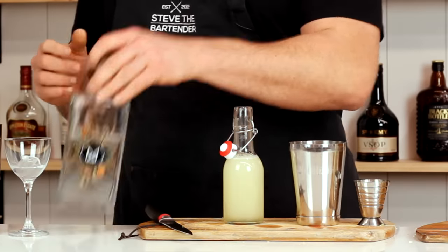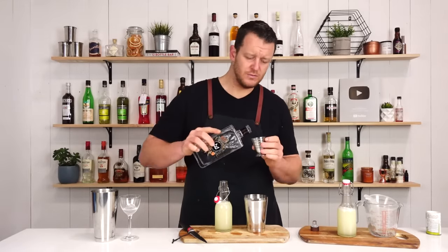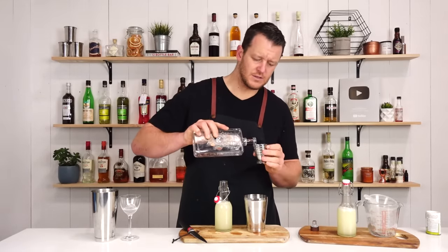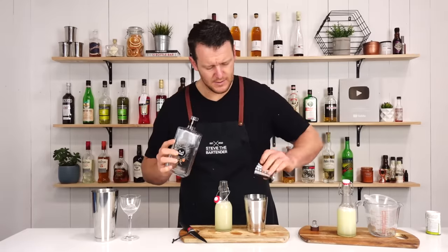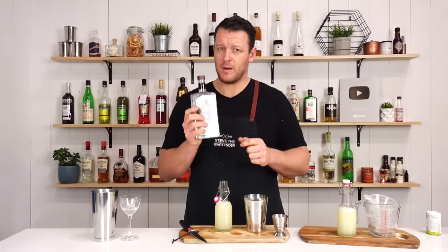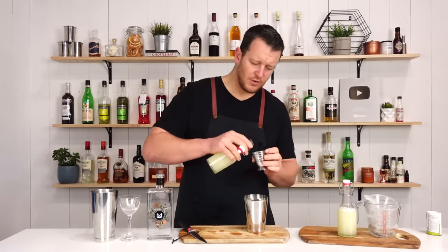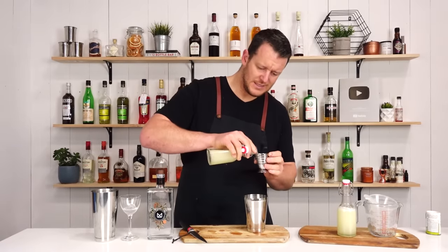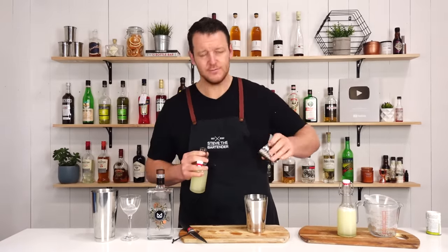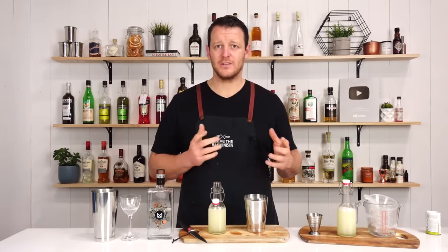So if you make it according to the Roses Lime Cordial bottle, it's 45 mil, 1.5 ounces of your preferred gin. I'm just gonna follow that recipe, but I'd probably prefer to bump it up and do 60 mil, 2 ounces, and then 30 mil of your Roses DIY Lime Cordial. Just 2 ingredients, give it a shake, and strain it into your cocktail glass.